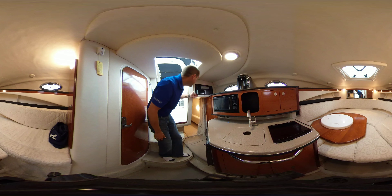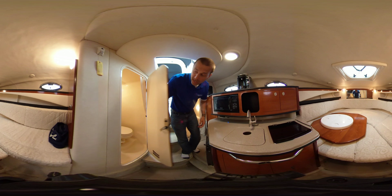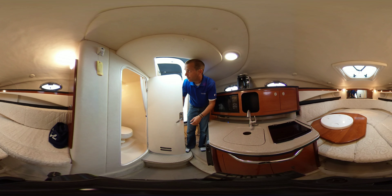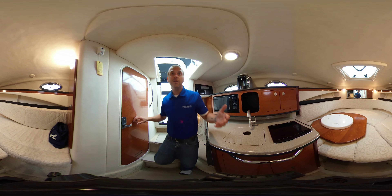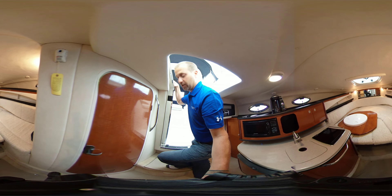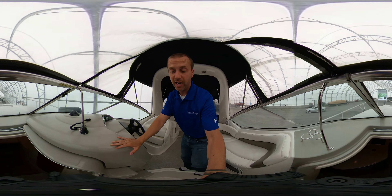If you look behind me under the Clarion Stereo System, you'll see that it has the full aft berth, aft cabin. Taking a look in here — and you can also look at some of the 360 pictures we have on the website — you have a full vacuum flush head with a pullout for the shower, typical of any cruiser of this size. So there's a lot of room down here, and as I bring you up, I'm going to take you through the walkway.